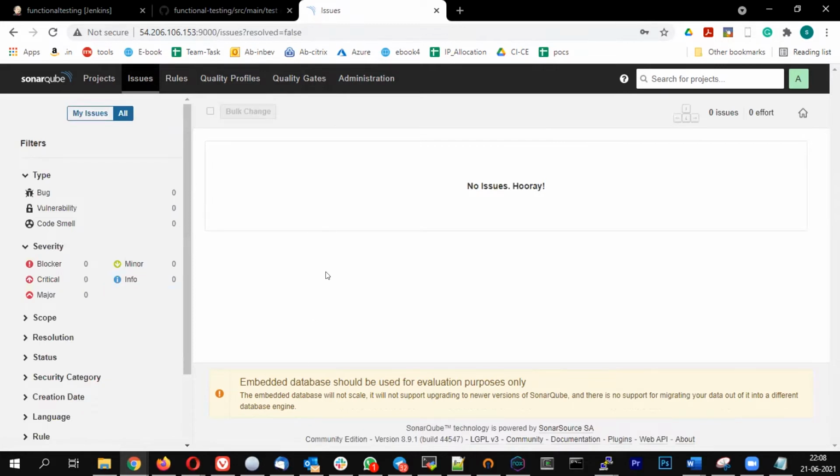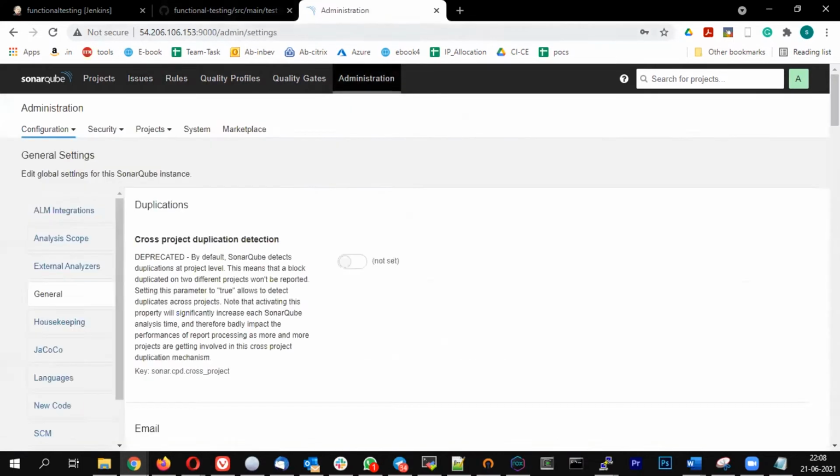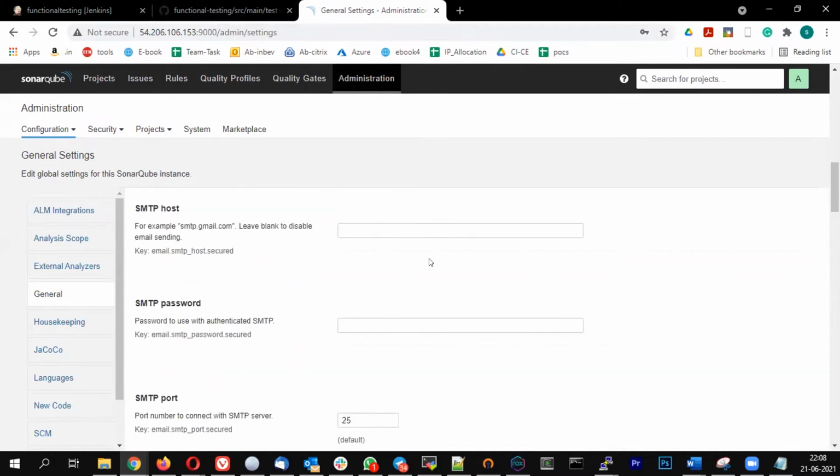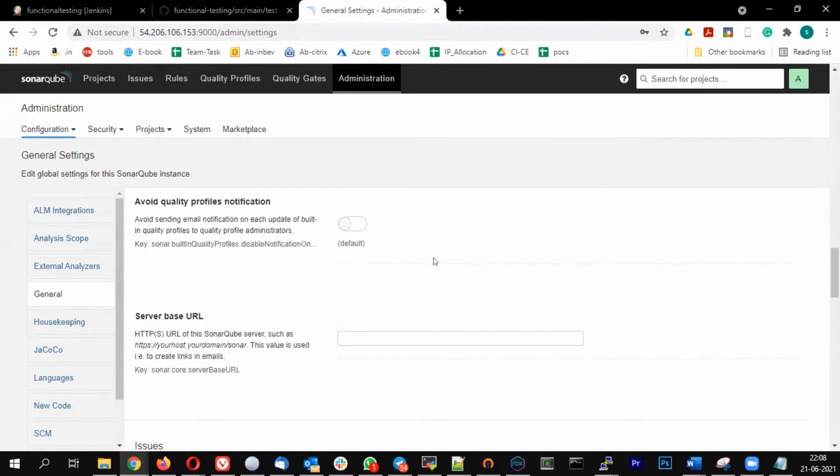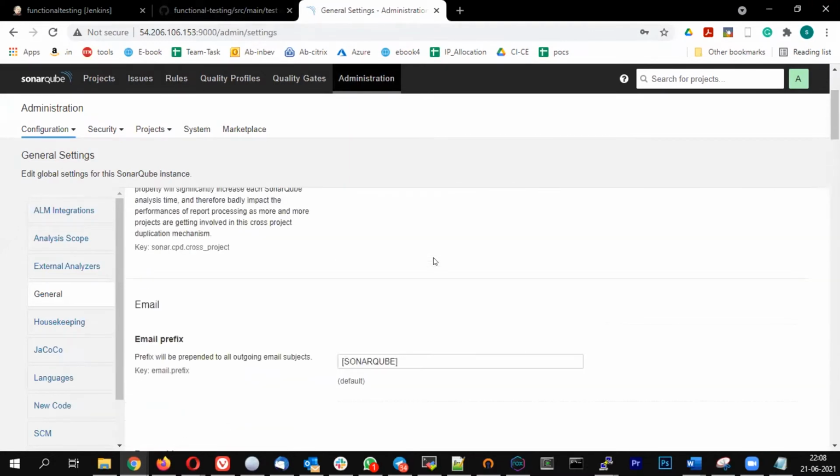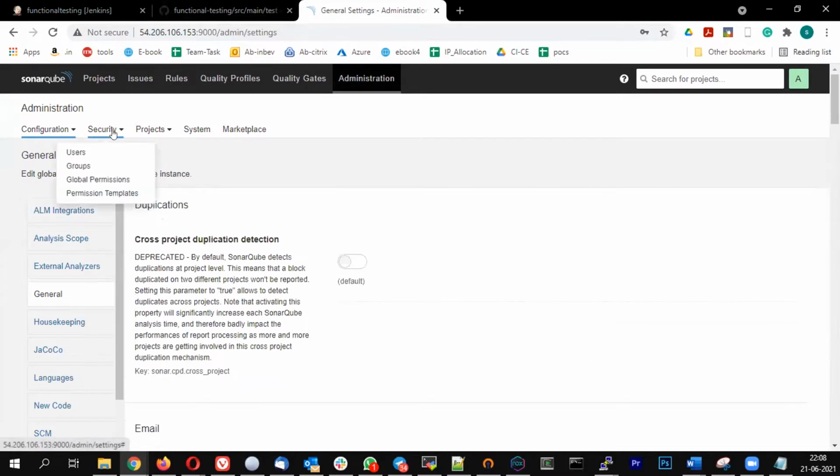Okay, let's say you have some 20 applications which are scanned. You can see all the issues here. Okay, and next is the administration. This is where you administrate all the Sonar related settings and all those stuff. We don't want to go into this area, but we will be talking about some of the token generation and stuff. There you can see the Sonar configurations here.